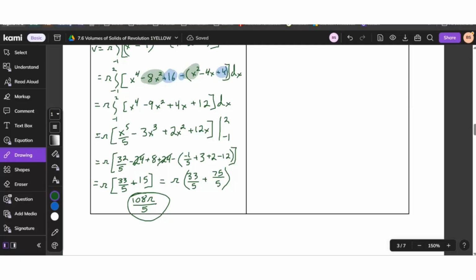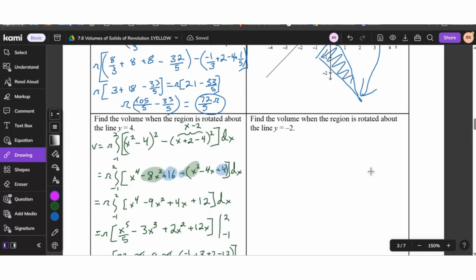Does that make sense? Do we feel good about that? Yeah, but if you have a calculator for this question, will you have to plug this in and see? If you had a calculator, yes, you could use it. If you don't have a calculator, I would recommend you leave your answer in exact terms like that. Because not only is it easier, they'll usually ask you to leave it in exact terms. Can we try doing this one by ourselves? The next one? It is the same thing except with negative 2, so sure. I will pause the video, you guys give it a try.